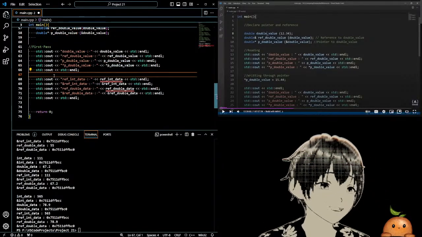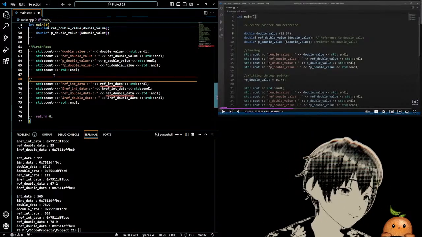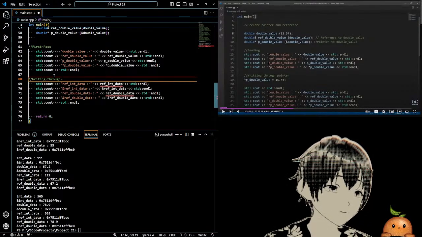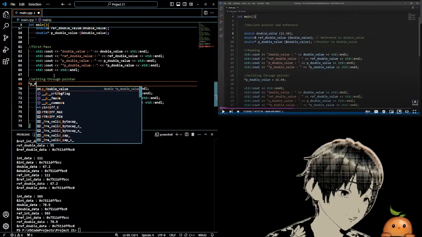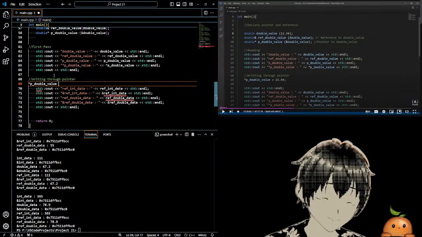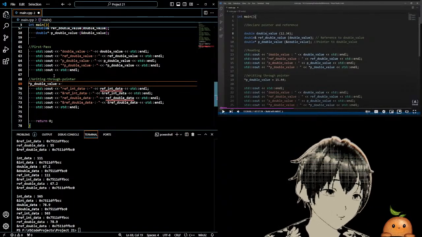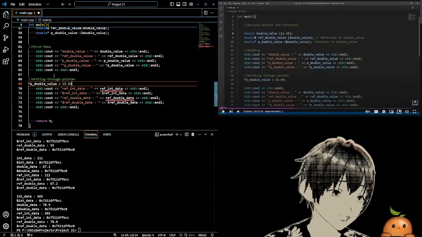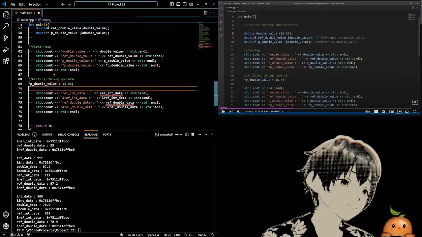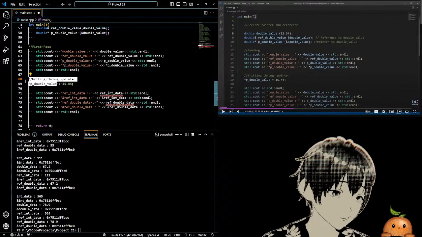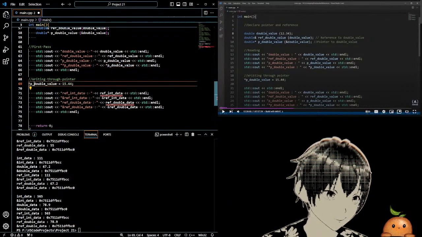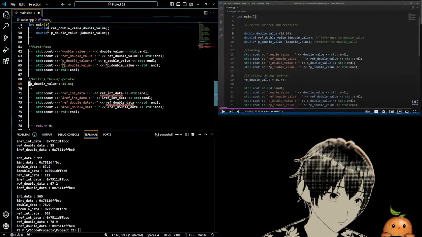So then the next one we have is writing through pointer. Here we change p double value to 15.44. Because we've done it this way, this has dereferenced it, and this is not affecting the address.